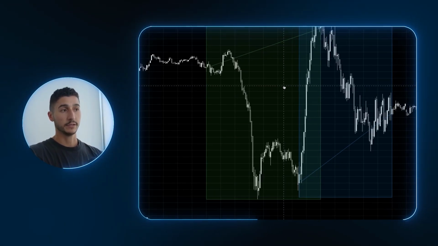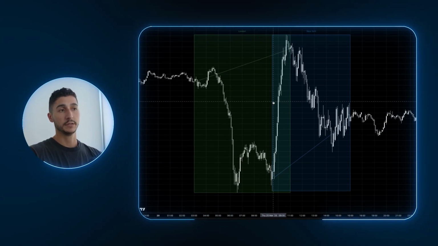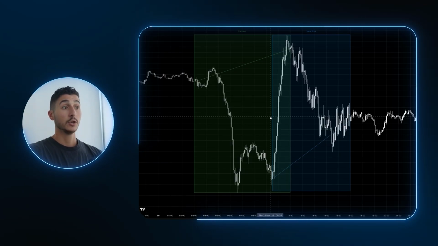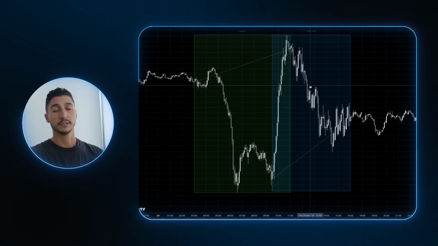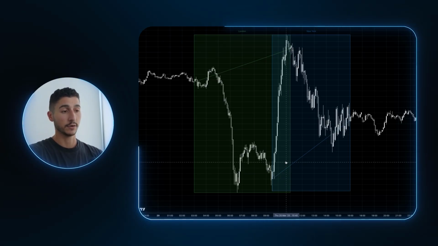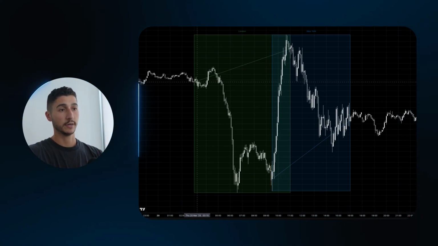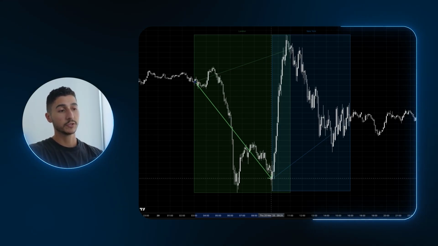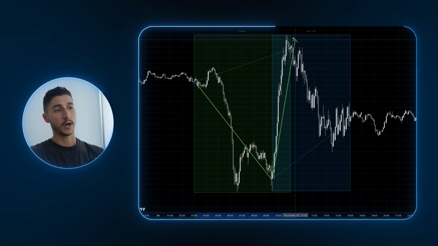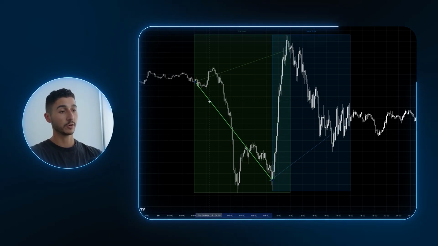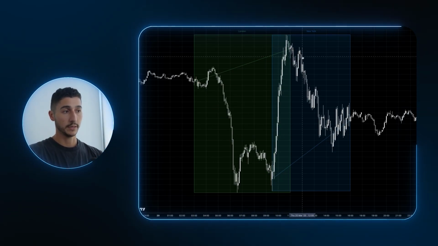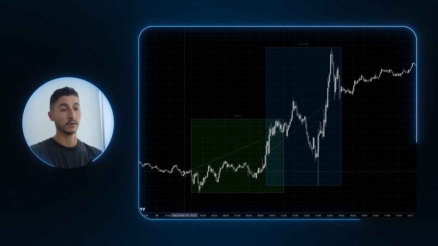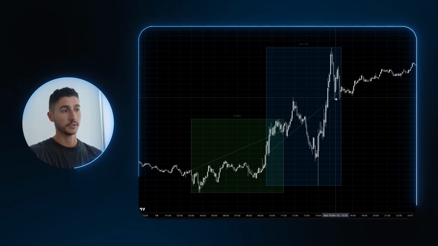And this is really important: you have to wait for the London session to fully close at 11 a.m. Eastern time in order to start to determine your bias in the New York session. Like today, if you had taken this trade earlier in the New York session, starting to build your bias, you would have assumed that London is going to close red. And then it rockets up and your assumption's wrong. So make sure to wait for London to close fully, so then you can have that bias for London to close green or red. So in this case, London closes green, New York closes green.